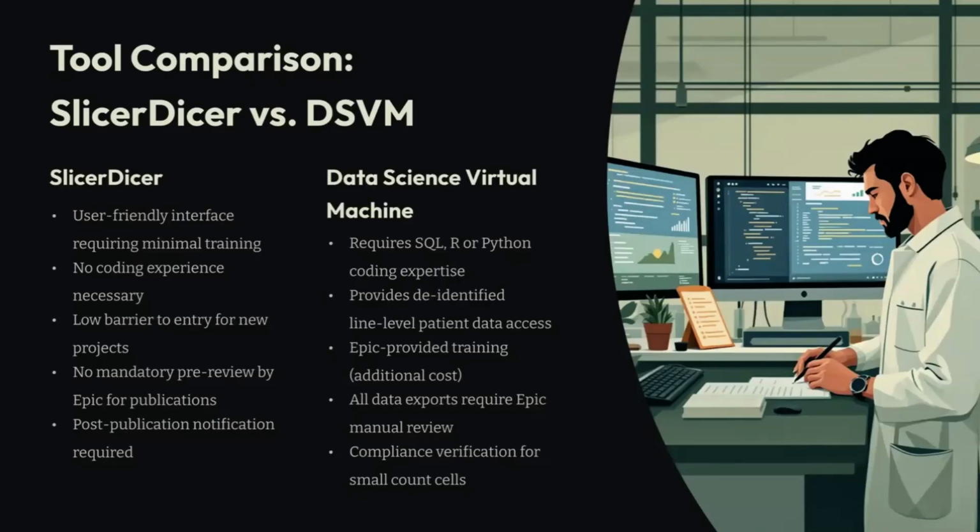And then the data exports from the DSVM do require a manual processing step by Epic. What that consists of is they review the data that you're planning to take out of the DSVM, and they're looking for two things. One, they're making sure that you're not trying to re-identify individual patients. And second, they're making sure that when you are exporting the data, you're not creating the possibility to calculate the size of any cell less than 11 patients. This is part of the definitions of the HIPAA safe harbor rules that allow for Cosmos to exist. You can't have small cells that could potentially re-identify individuals.